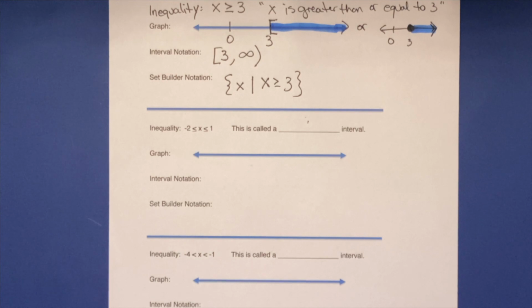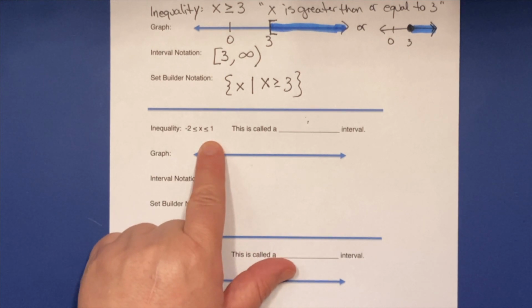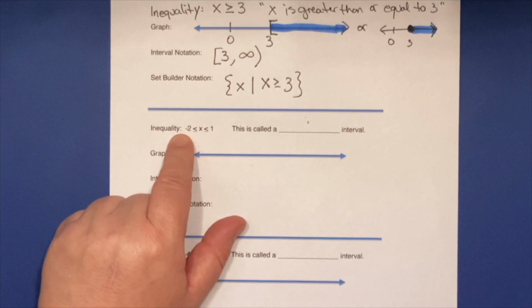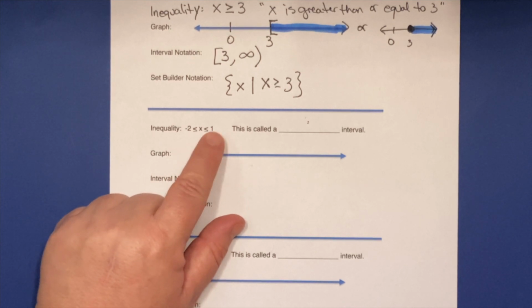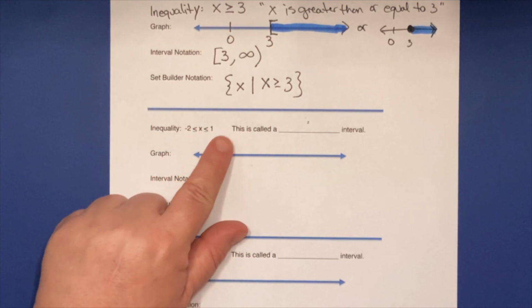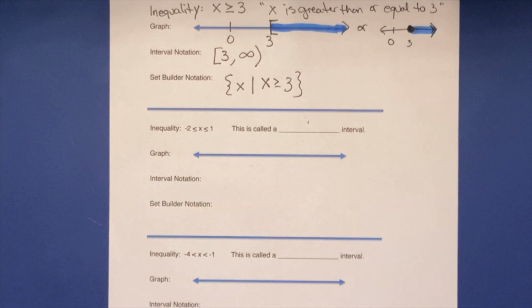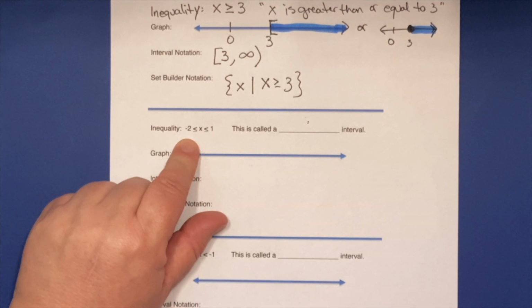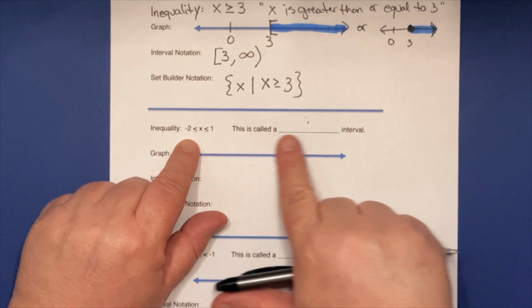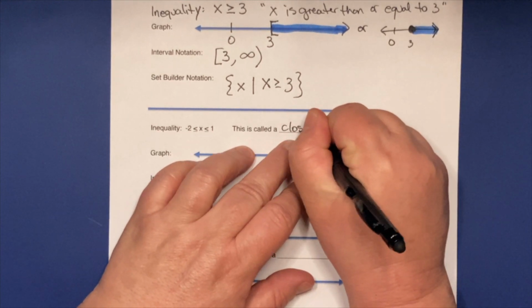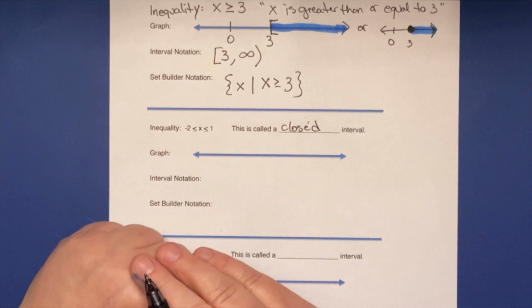Okay, next up. Sometimes you get inequalities like this one, which have 2 numbers. And x is that delicious little sandwich in the middle. So this is -2 is less than or equal to x, which is less than or equal to 1. And you can also say -2 less than or equal to x, less than or equal to 1. You can put in the word which is if you want. You don't have to. First off, this is a double inequality. And if they're both less than or equal to, this is called a closed interval because they both have equals to on it.